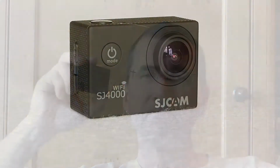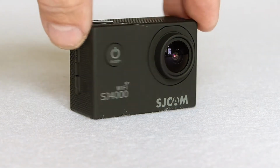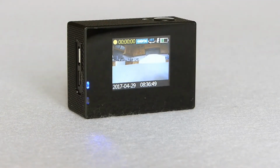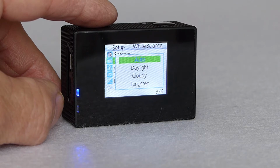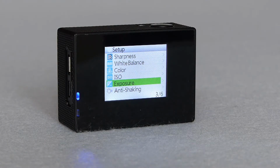This is the SJ4000 action camera that I've just bought to shoot underwater video. The camera has an ultra wide angle lens, a small but perfectly usable viewing screen around the back, and it also has some interesting photographic features and controls. There's a high dynamic range mode. You can control white balance, although unfortunately there isn't a full manual white balance setting. And you also have settings for sharpness and exposure control in camera.